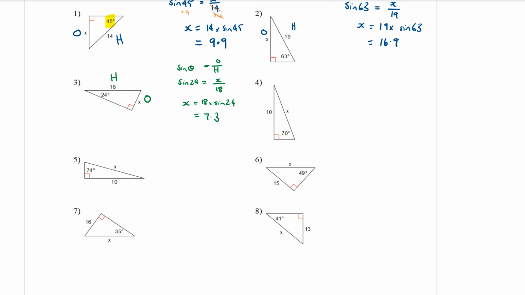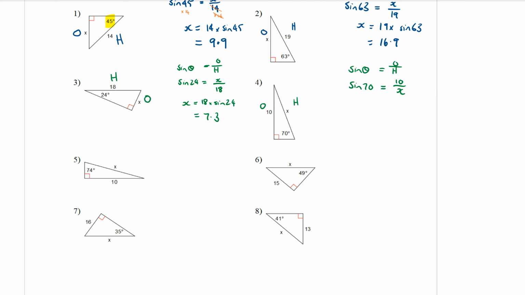Across from the right angle is the hypotenuse, across from the 70 is the opposite. Write the formula down. Sine theta equals opposite over hypotenuse. Substituting in, theta is 70, so sine 70 equals, the opposite this time has the 10, so the 10 is on the top, and the hypotenuse is the x. Okay, now this is different from the other 3 questions that I have done, because in the other 3, the x was always on the top.